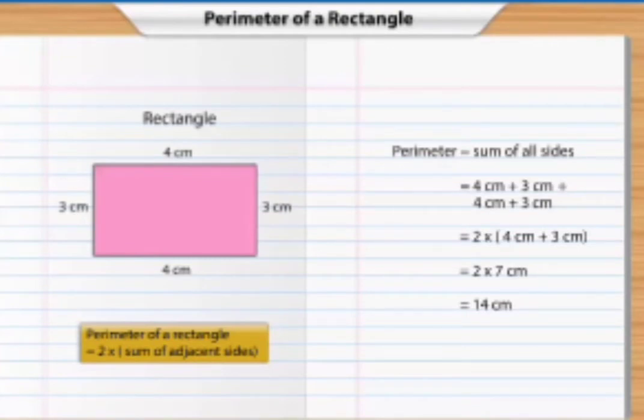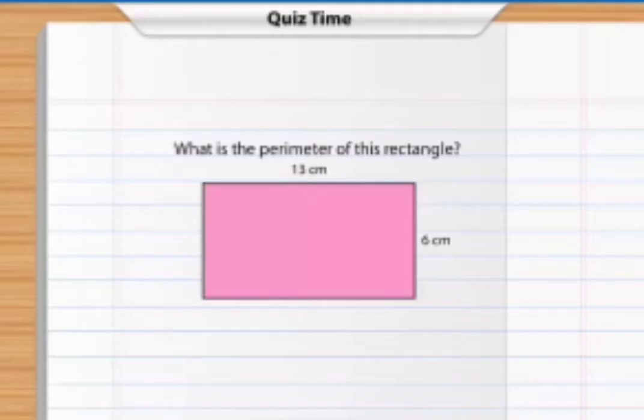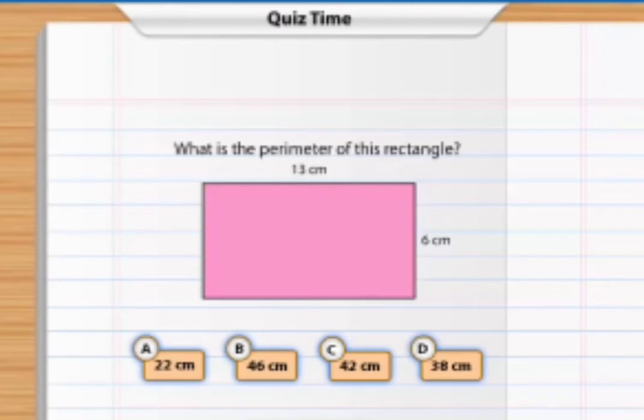So what is the perimeter, Pasha? What is the perimeter of this rectangle whose length is 13 cm and breadth is 6 cm? Children, here our problem is: what is the perimeter of this given rectangle with length 13 centimeters and breadth 6 centimeters? Click the correct option. We need to find the correct option. How can you find it?